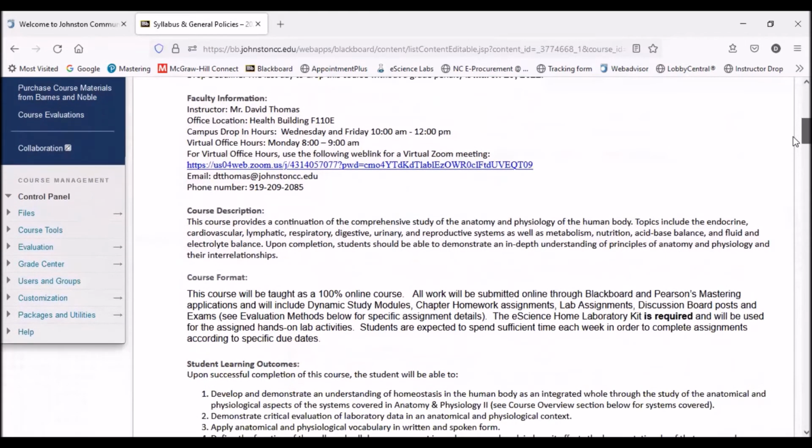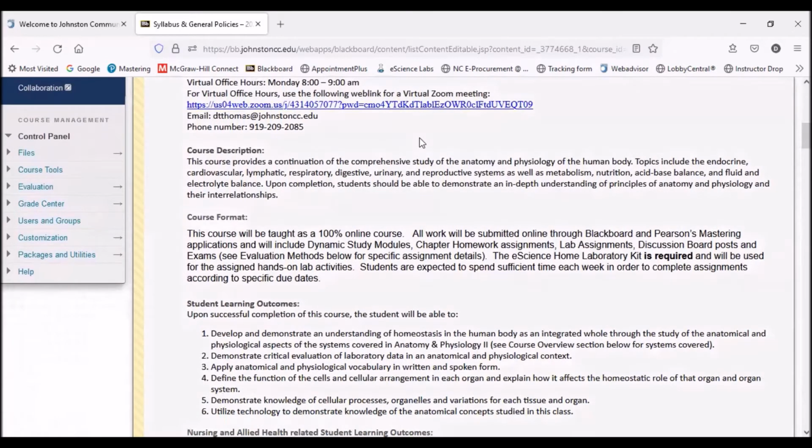All right, let's go through a few setup things about the course. This is, of course, Anatomy and Physiology Part 2. So we'll be covering the remaining human body systems that were not covered in 168. We'll be covering the remaining ones here, beginning with the endocrine system and moving right through. That also includes 3 chapters on cardiovascular. We'll also cover the lymphatic system, respiratory, the digestive system, urinary system, and we'll end with the reproductive system.